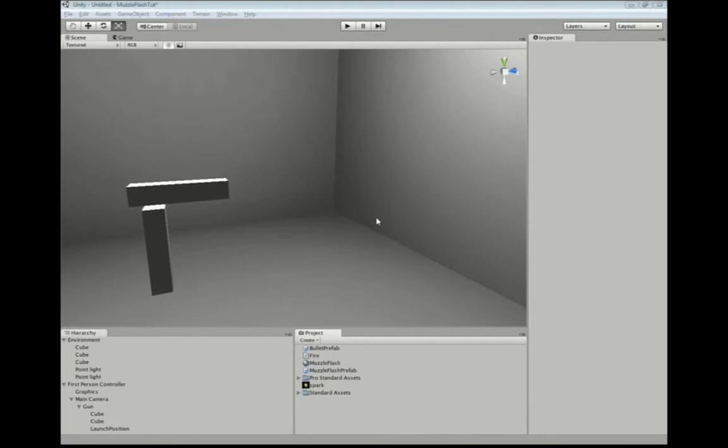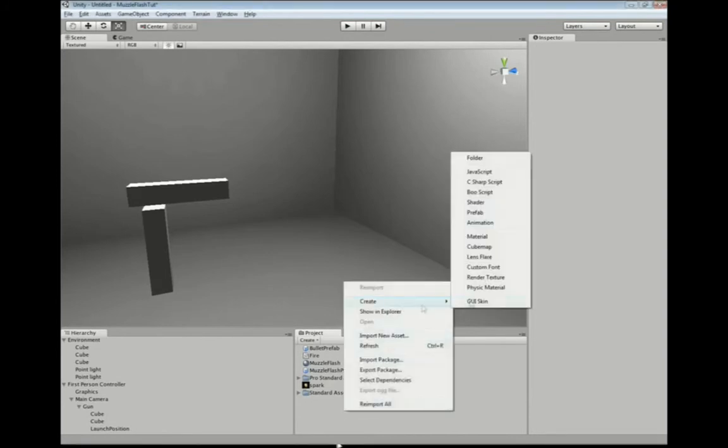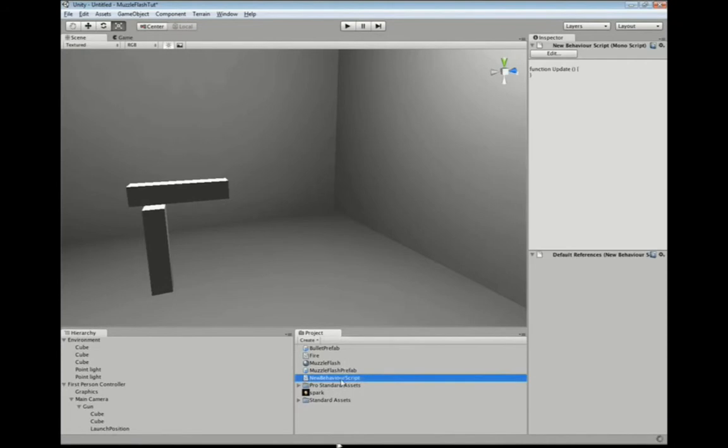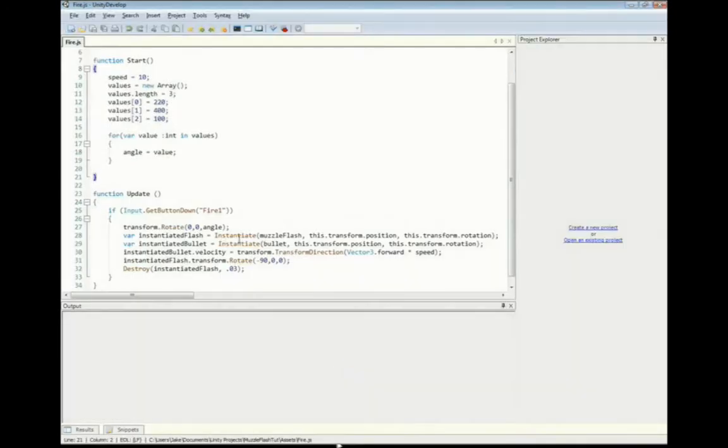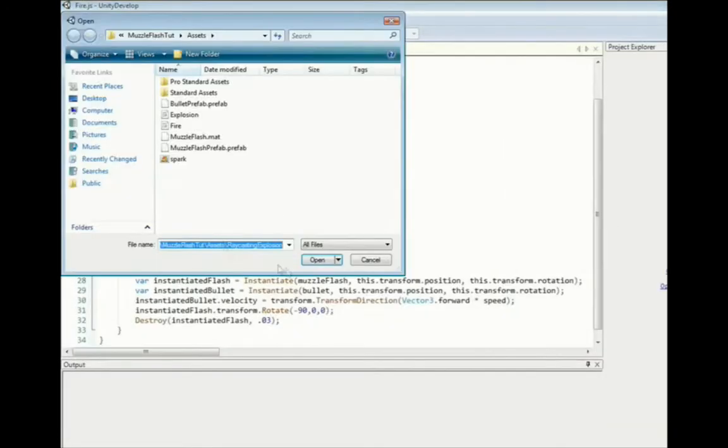So what we gotta do now is create a new JavaScript. And what this JavaScript is gonna do is it's gonna raycast. We'll call it explosion. I'm gonna open it.